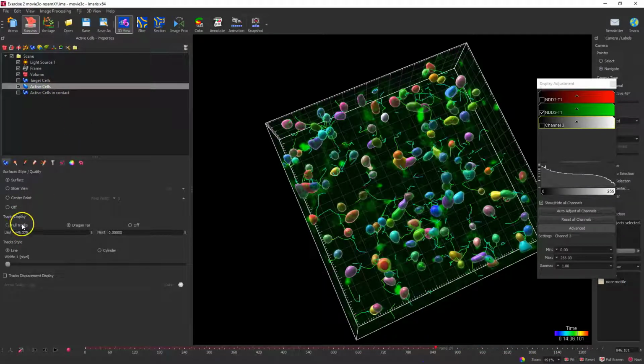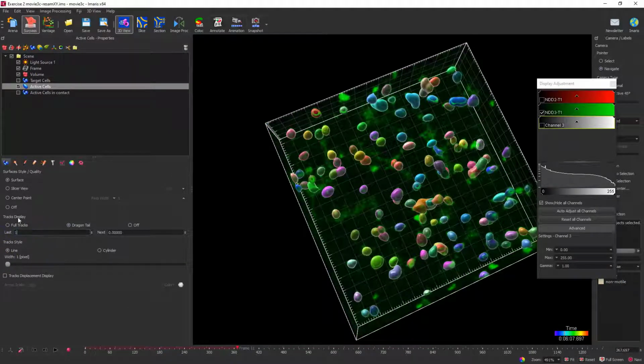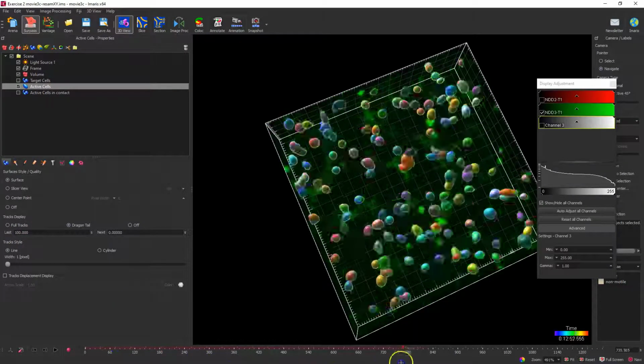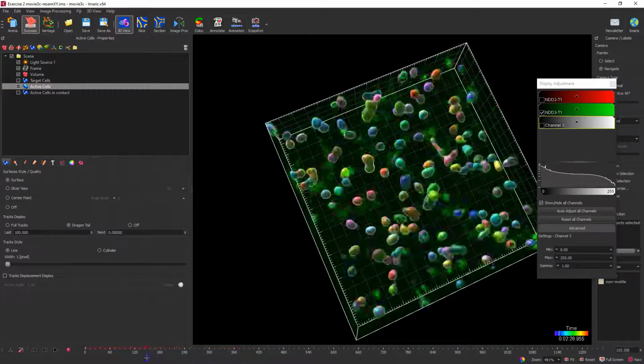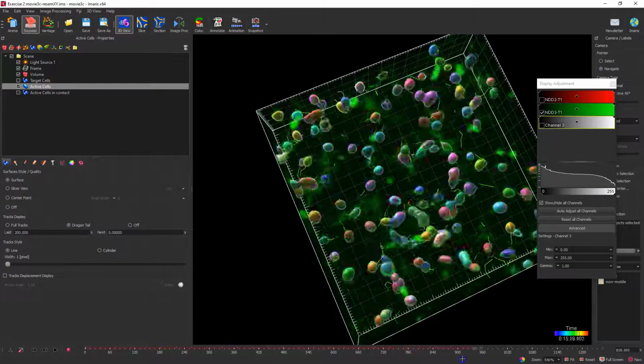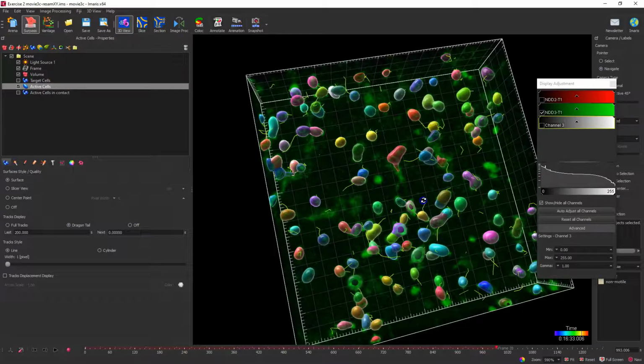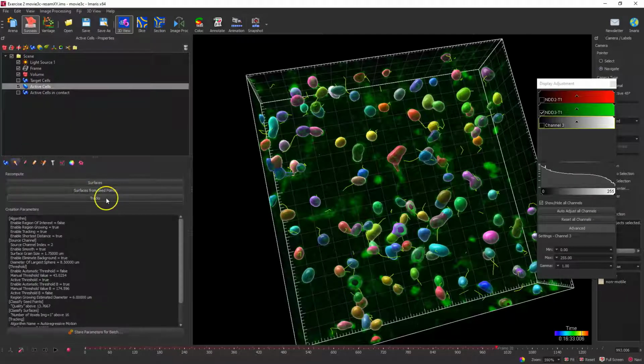And I'm actually just gonna do a shorter dragon tail here of just maybe 100 seconds. All right, so yeah, just shorter dragon tails here, and we can see them jumping around and being tracked around. So what I want to do is filter these out. Now, like I showed you before, editing these things after tracking will break the tracks, but you can always rebuild the tracking, either by going to the magic wand here and rebuilding the tracks, or just fixing them yourselves.